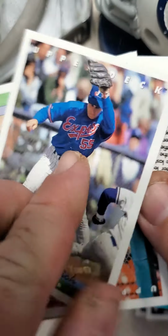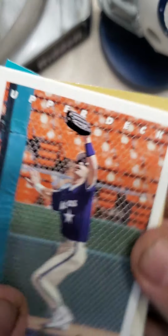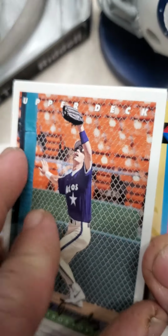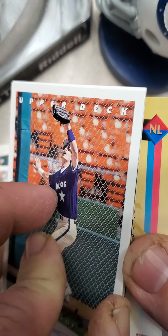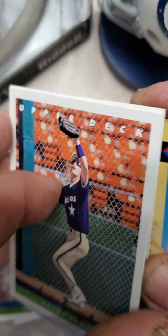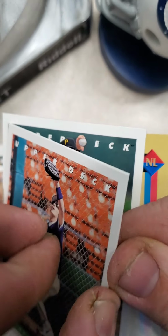Mike. Frank Bolick. My bad. Luis Gonzalez. Remember him from the Diamondbacks. I believe he won the World Series in 2001.